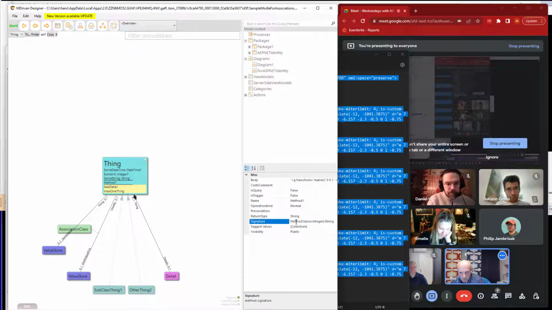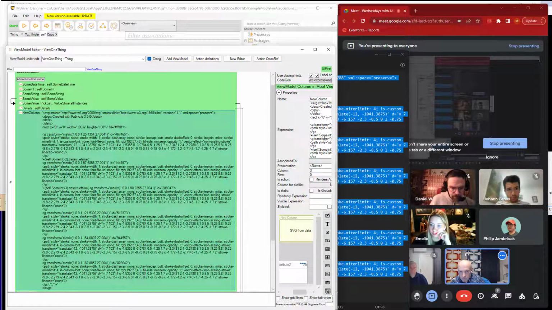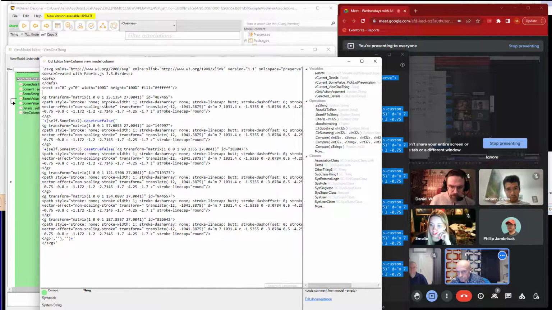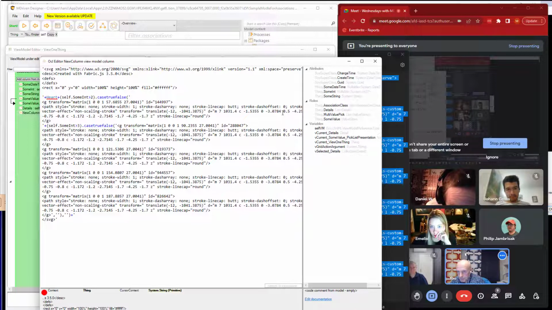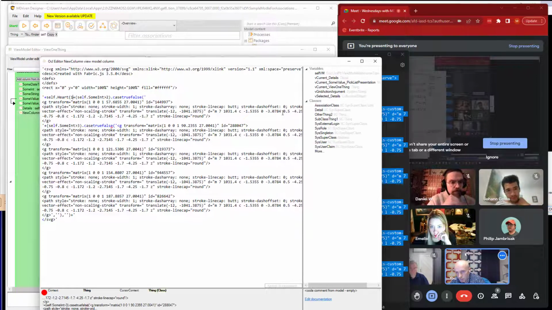I'm gonna call this heart, and if this is true, instead of having this string here, I'm going to remove that and instead do self.heart1.